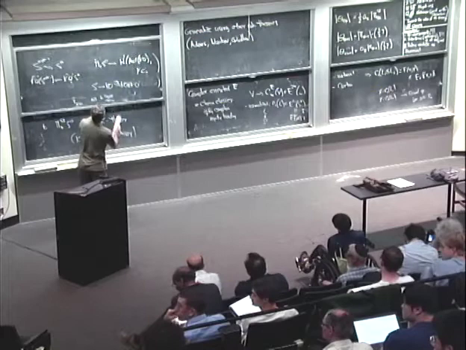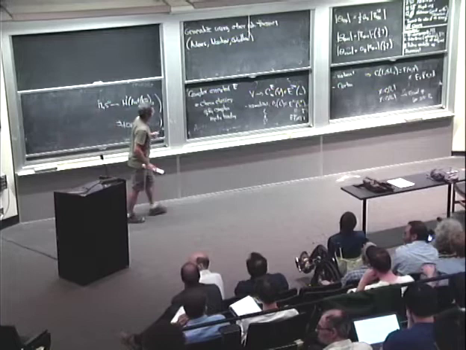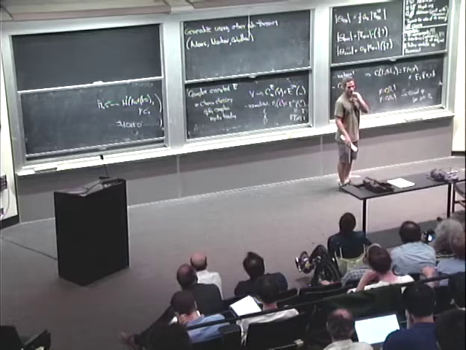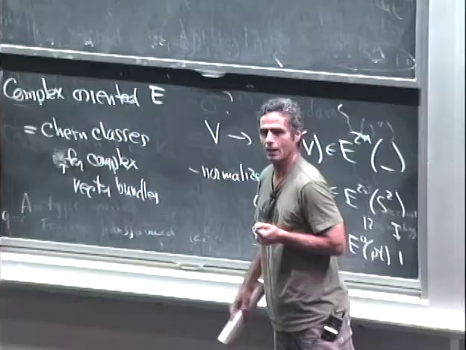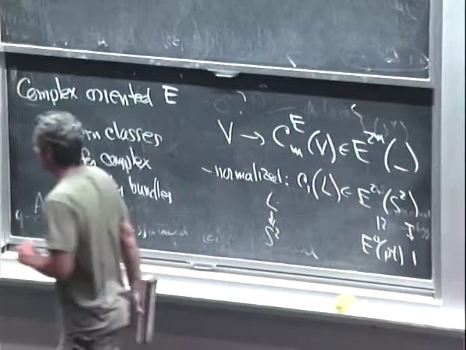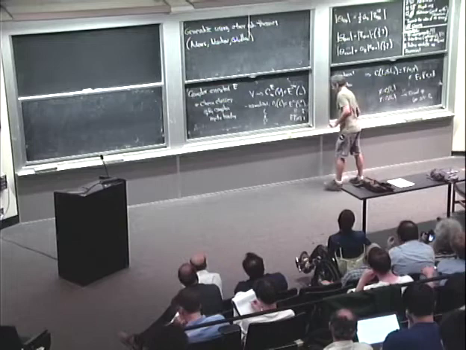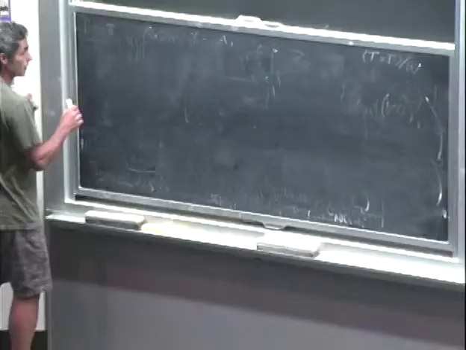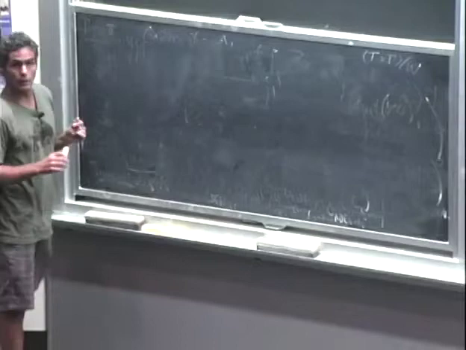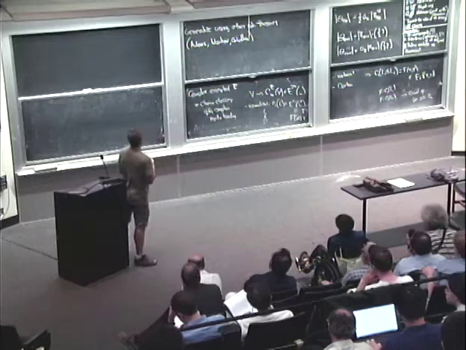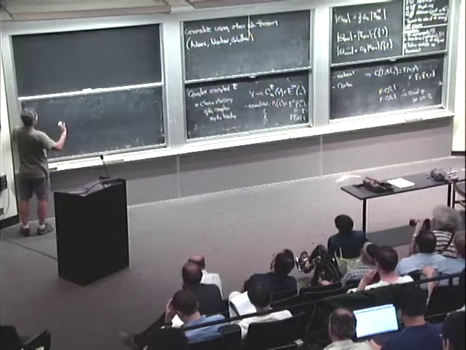E for me is going to be a ring spectrum. Right, meaning E is a ring spectrum which has Chern classes for complex vector bundles, but that's not going to play a big role. I just didn't want to be really vague about this, but I wanted to introduce some higher analogs of K-theory. I'm sorry? No, of K-theory itself, not the J-homomorphism. So just bear with me. This part is going to go a little quick, and then I'll get back to more concrete statements.